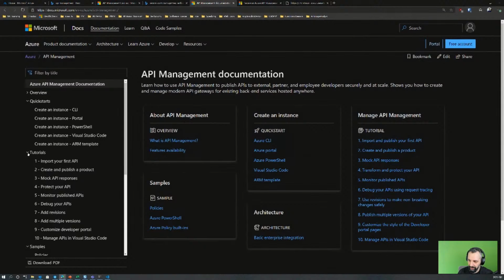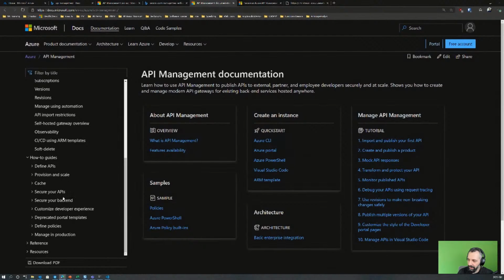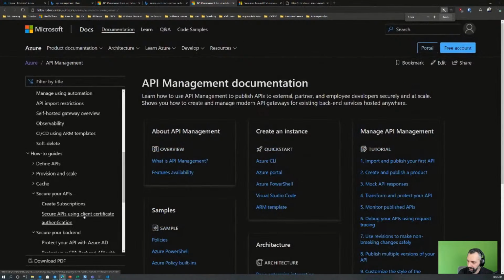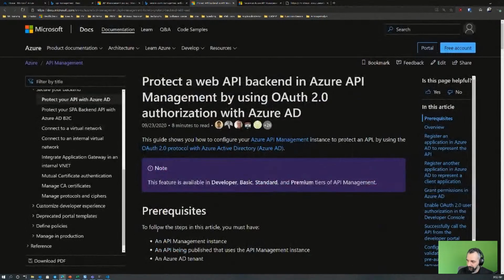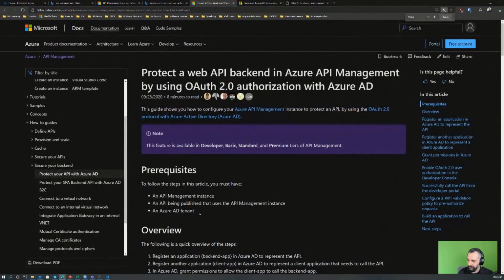These are for deploying and debugging and storing. So it could be how-to guides. And then we have secure your APIs, which is not the case again. This is not where the docs are. It's secure your backend, weirdly enough. And then it is protect your API with Azure AD. So this is the actual doc that we need to work with Azure AD.